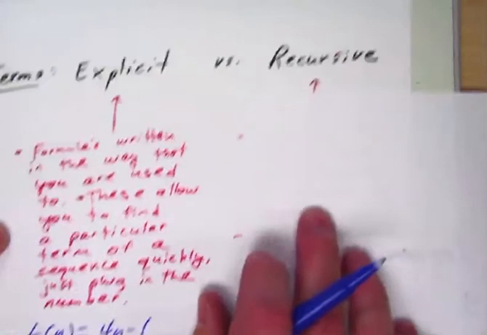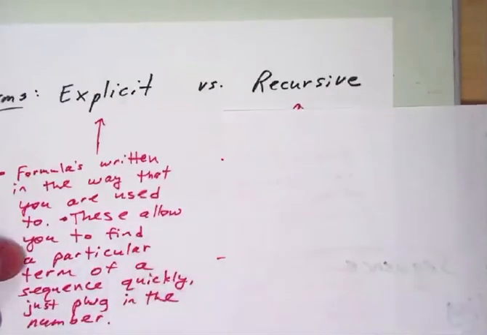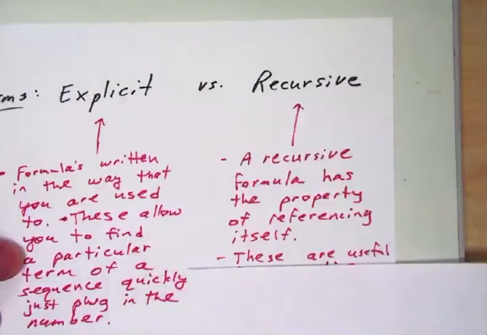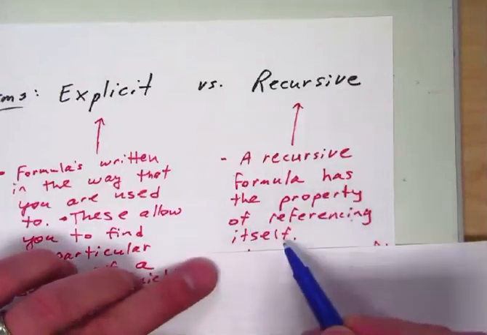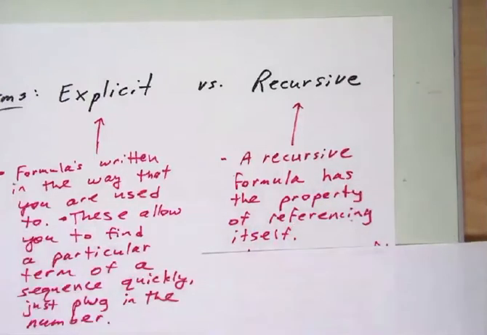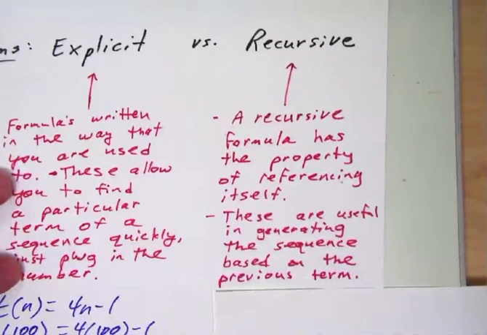What we're going to be learning new or connecting that to now is what is called the recursive definitions of sequences. The recursive definition of a sequence has the property of referencing itself. It bases its answer on the previous term. What did you do with the number before it? And then just put that on the end to calculate the new one.